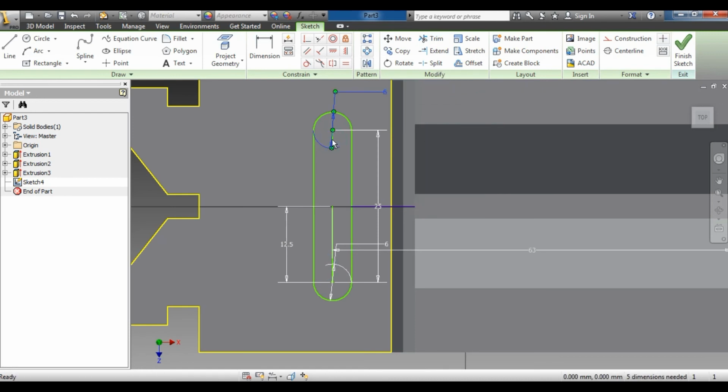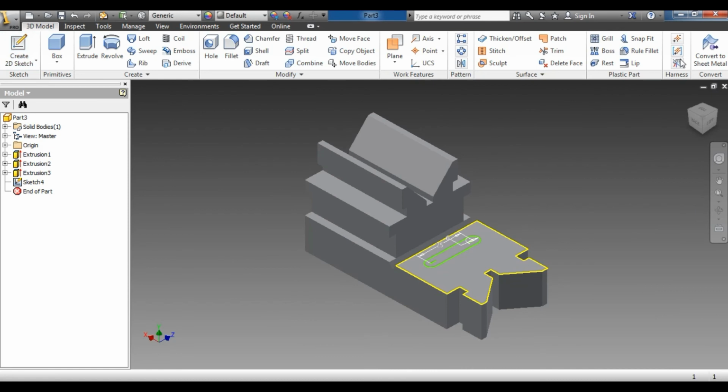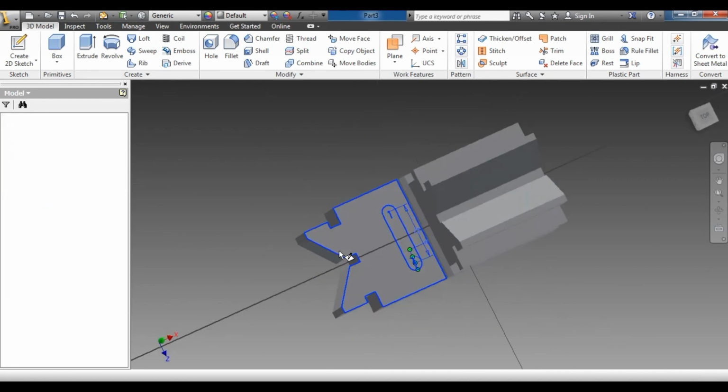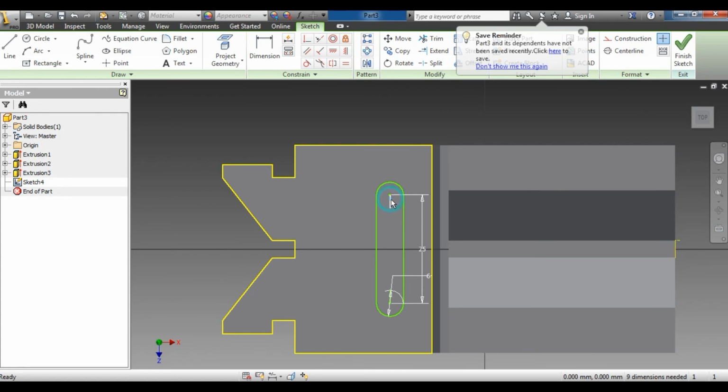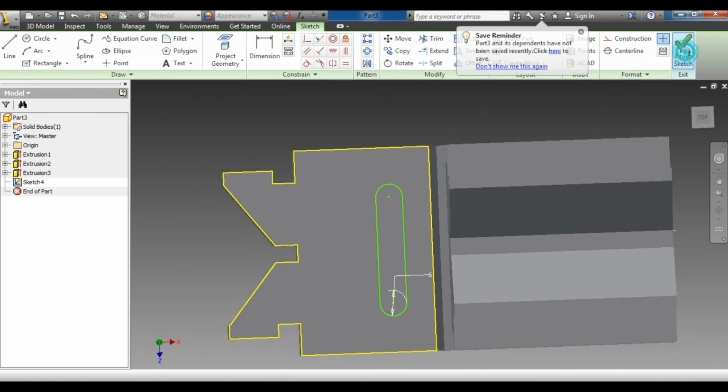So I'll delete the remaining lines which are not required for us. Finish the sketch. Sorry, there is one line you can see over here, so again I'll go to edit the sketch, delete this line and finish the sketch.